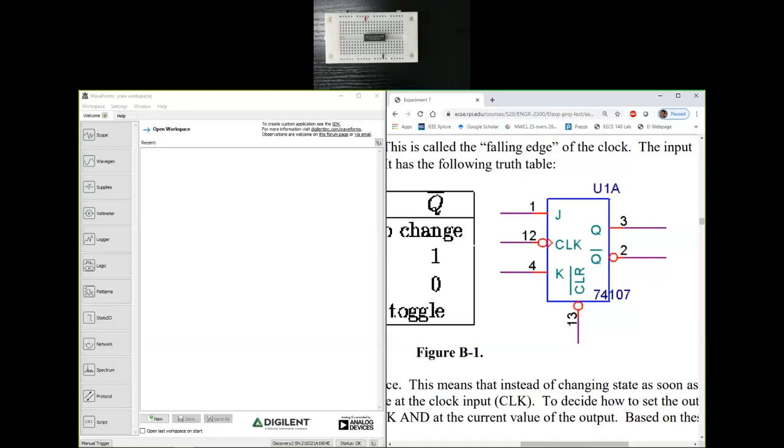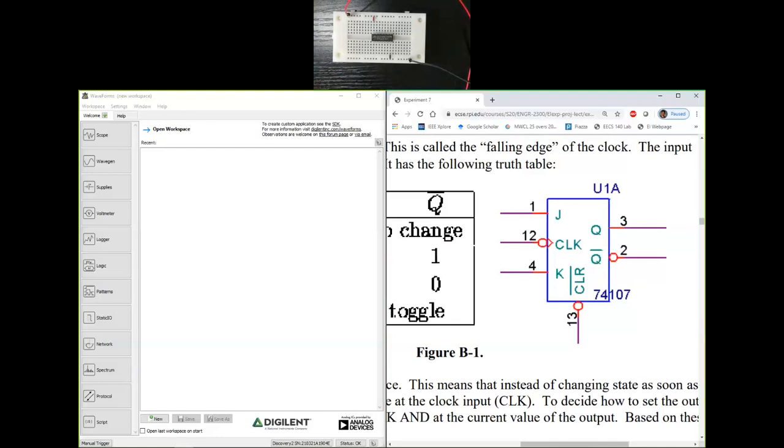So let me do that first, the power and the ground connections. So I'm going to take my analog discovery pin out. I'm going to put one red wire over there, and I'm going to take the black wire, because I have that color connected to the analog discovery ground, connected to the ground rail on the proto board. So that completes my power and ground connections to the proto board.